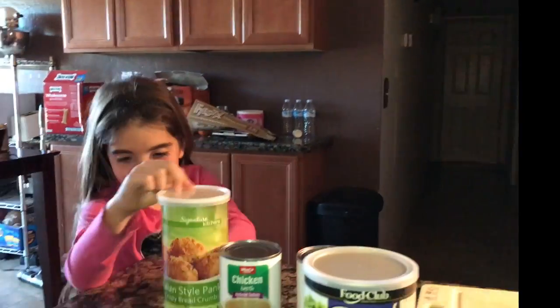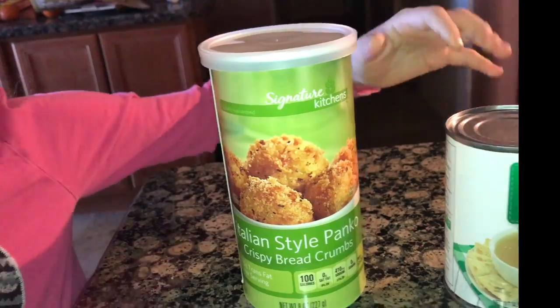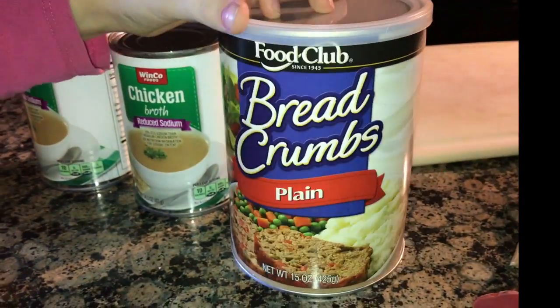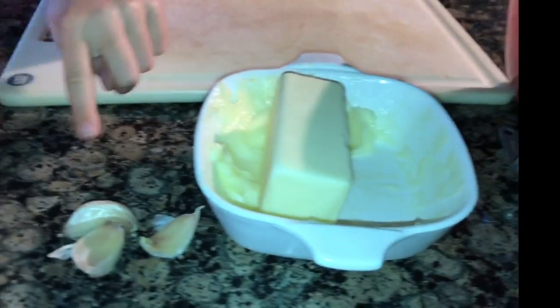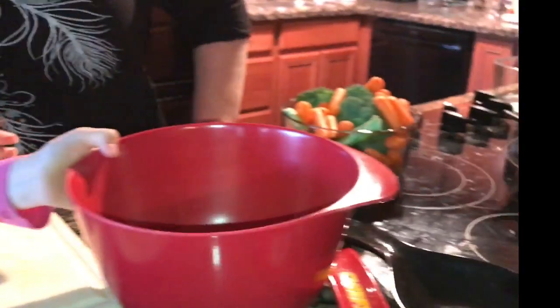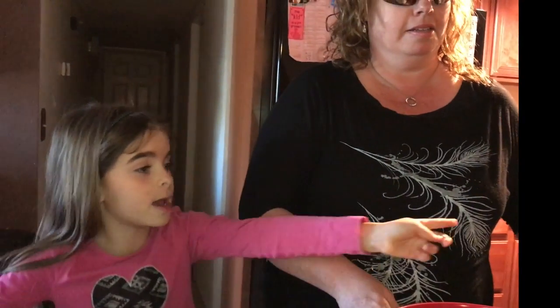Yep. We have Italian style panko. We have two cans of chicken broth. We have plain breadcrumbs. We have garlic and a sharp knife. Okay. Garlic. We have butter, a cutting board, a bowl, and carrots and broccoli, and chicken in the pan.